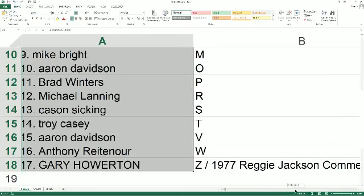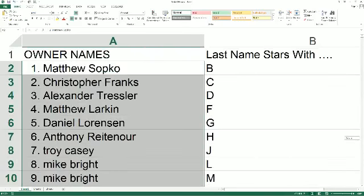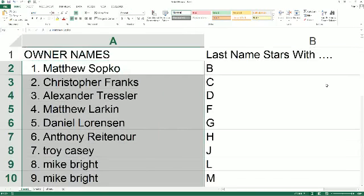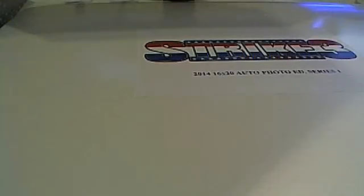Reggie Jackson commemorative signed photo. Signed by his teammates, not him, a commemorative right there. All right. So that is the list right there. All right. Any trades on letters here?